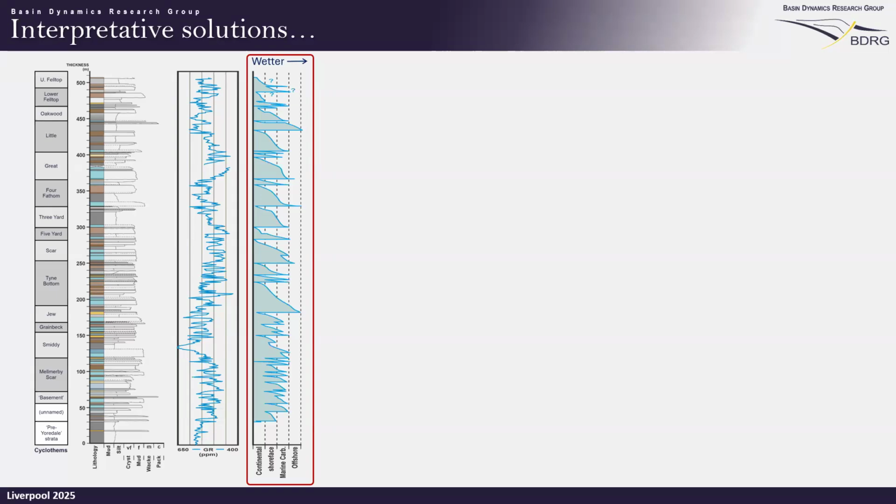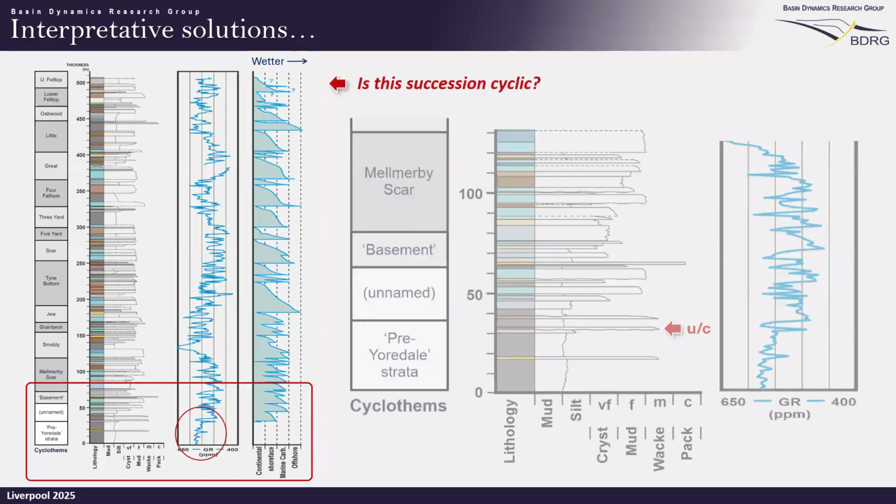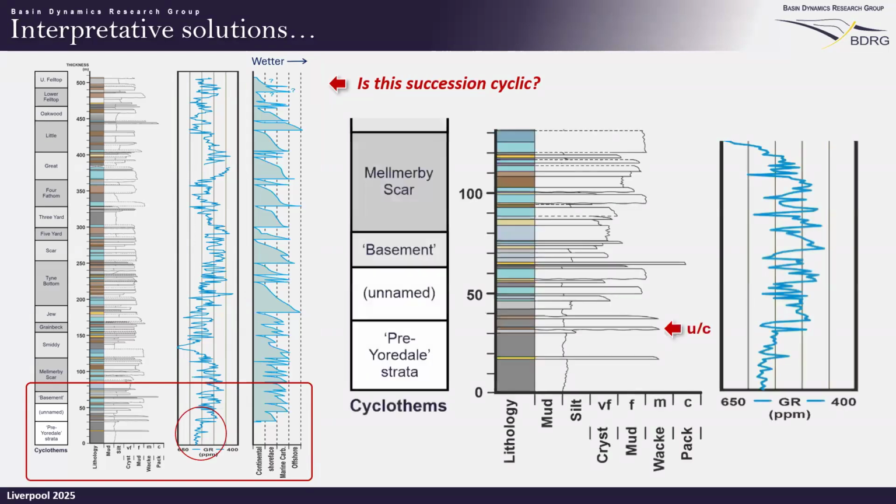The first thing to point out is that, lo and behold, and completely unexpectedly, the first 30 meters of this trace actually have a completely different gamma response, if you notice. And that's because they're not actually part of the Carboniferous succession. My colleague noticed this in the field when we were looking at the log. There was a slight angular unconformity and discordance there, completely different gamma trace. That's containing fossils, which we've since had analysed, and this is Silurian in age.